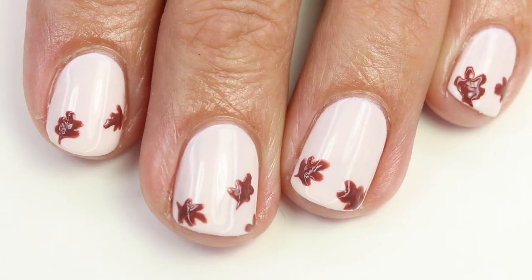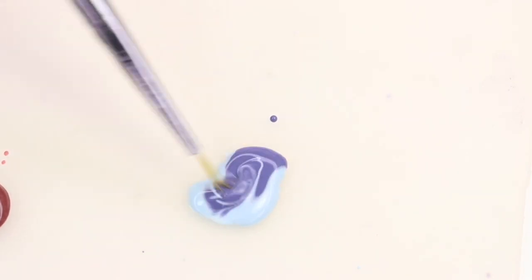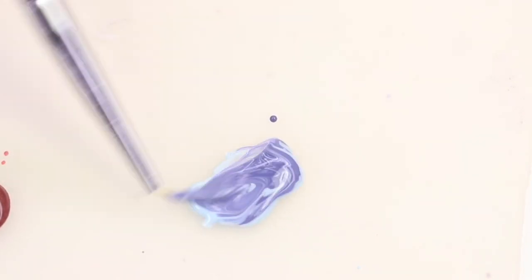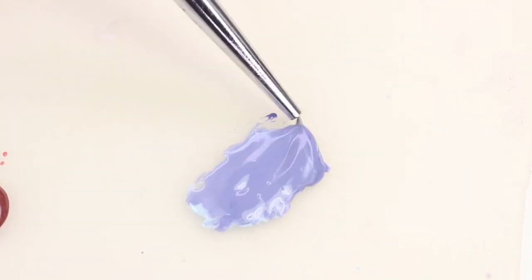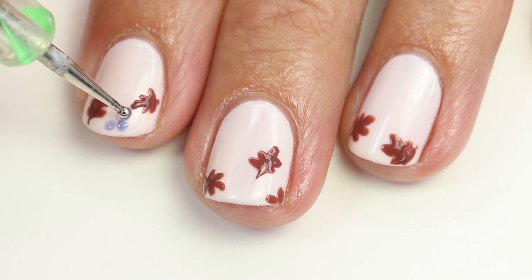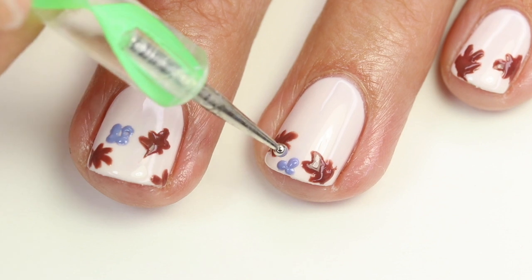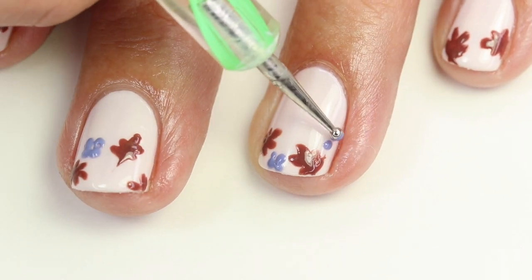Now that my pinky's done, I'm going to come in after I've cleaned my brush with some acetone, and I'm going to mix these two colors together, CNH and Honest and True, and I just want that nice periwinkle blue that's more fall leaning in my opinion, and I'm just going to do a little flower up on this nail. So I did about 1 flower on each and then maybe a few little polka dots. Remember, you don't want to do too much or get a little too crazy.